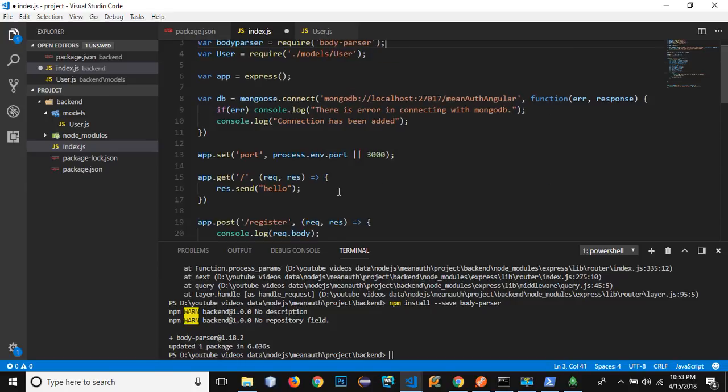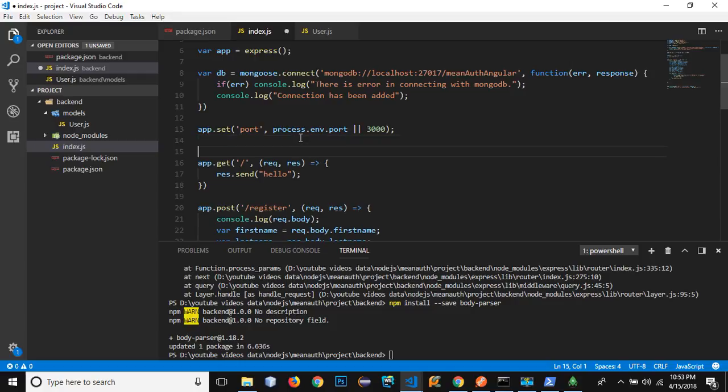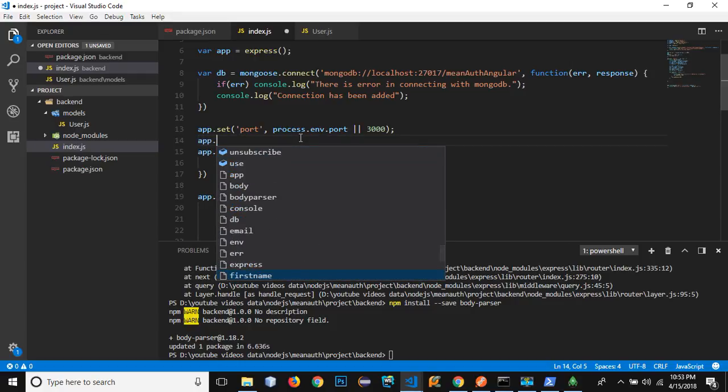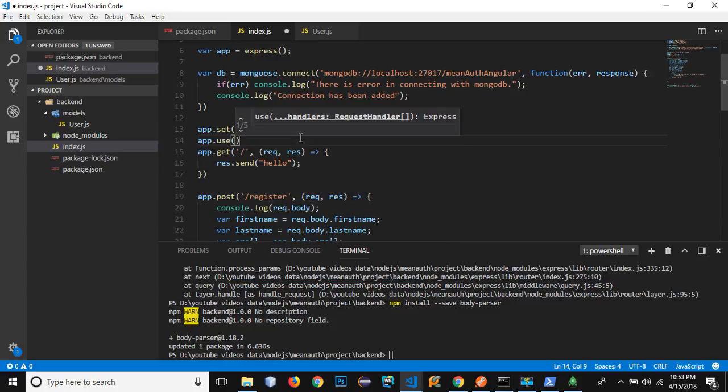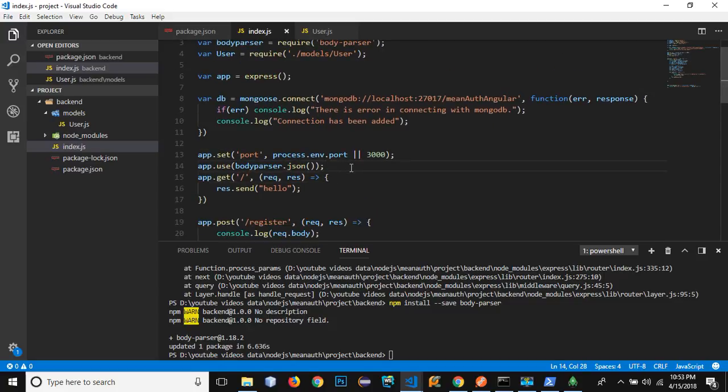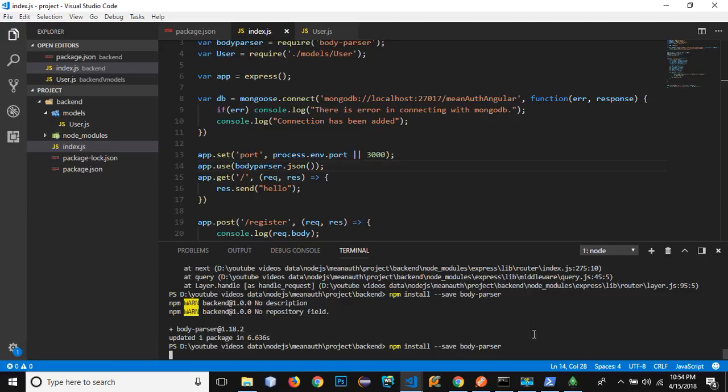It has been required. Now after the port, let's write app.use(bodyParser.json()). Now we have added our body parser, and it is going to work like JSON.